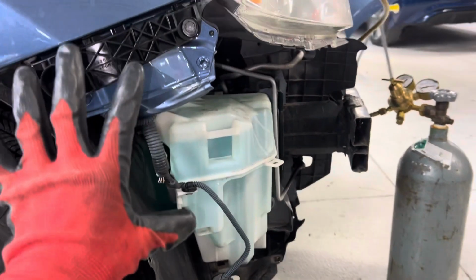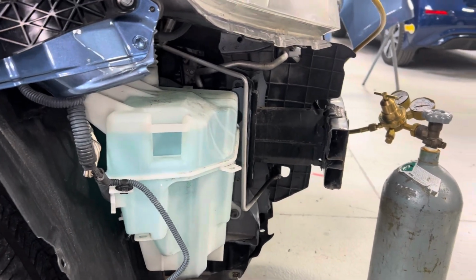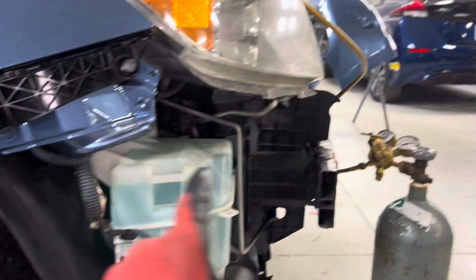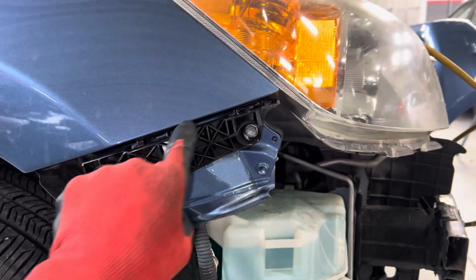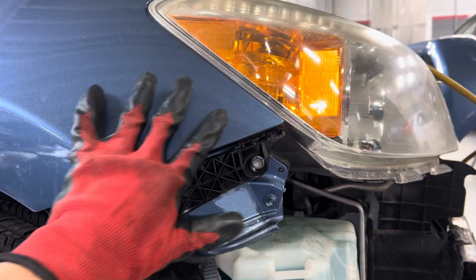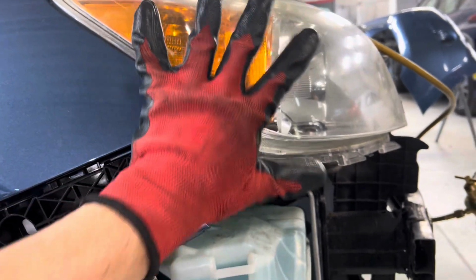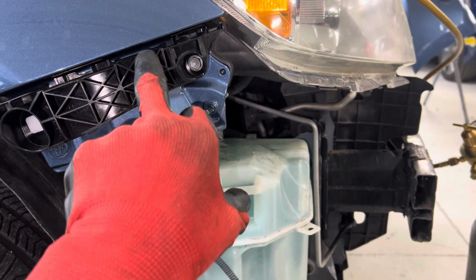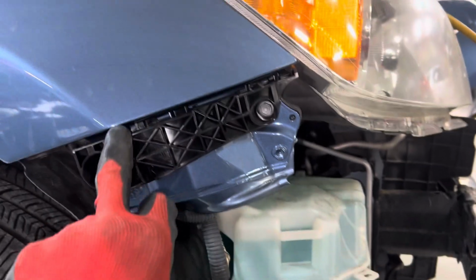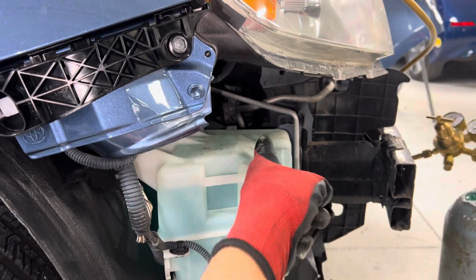Okay, so I'm trying to figure out how this had anything to do with the accident, but I did find something when analyzing the bumper. They said they just did a little bit of scratch repair on the fender, so there was no actual metal damage. The headlight wasn't pushed. Only the bumper was hit a little bit, and the bumper hitting right here, they just had to do a little repair right there. So the bumper was pushed in this direction. Now a bumper is flexible.